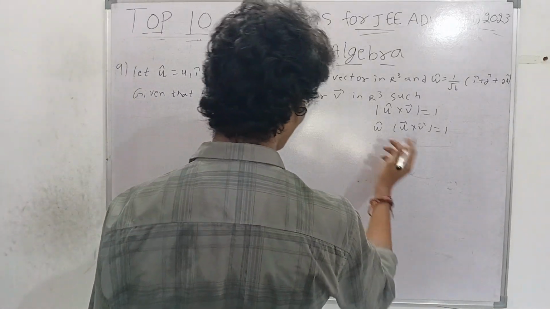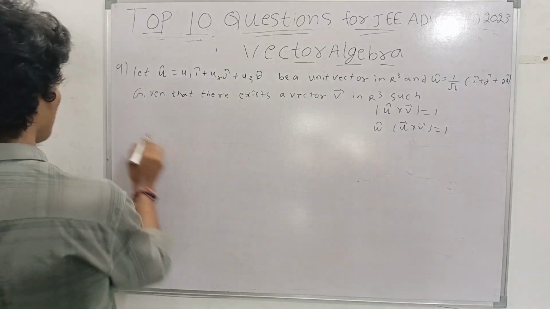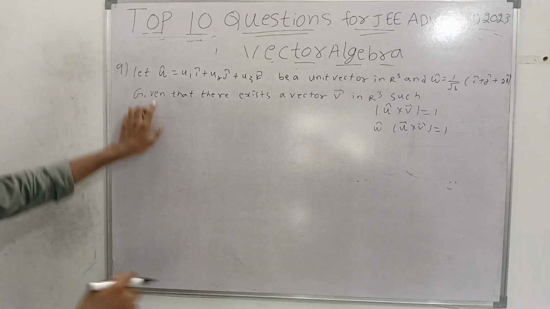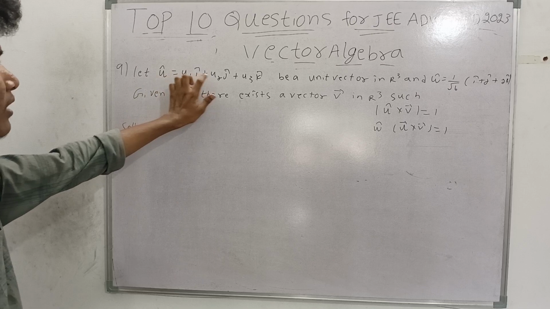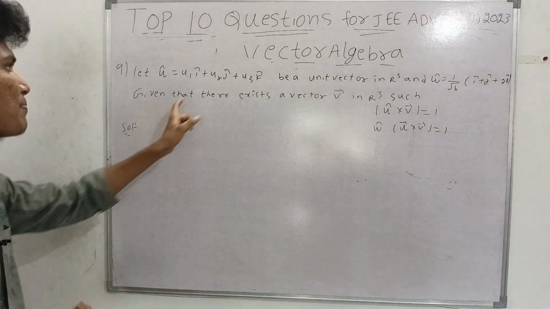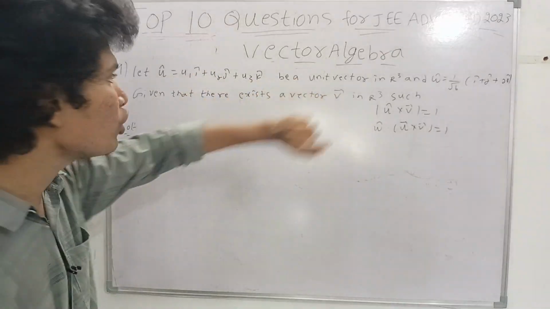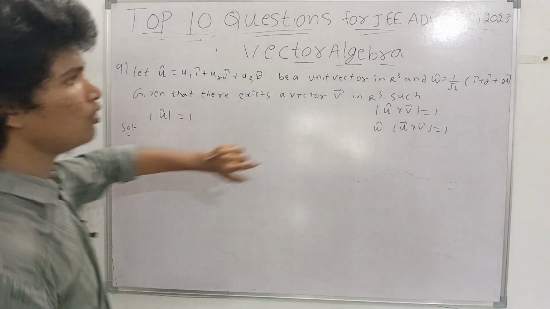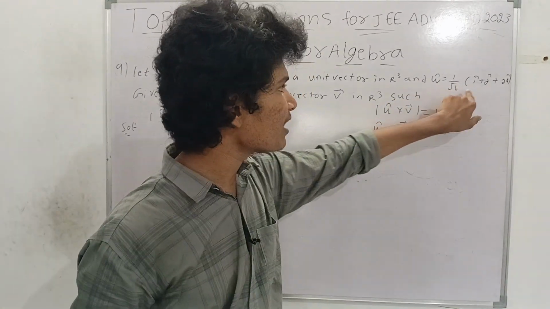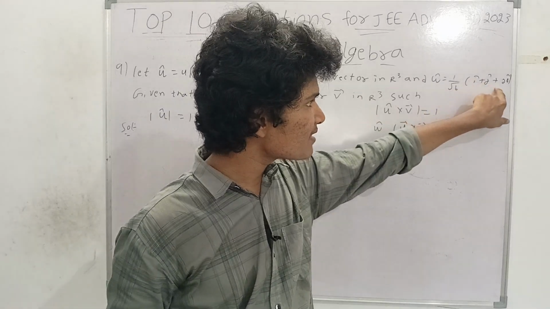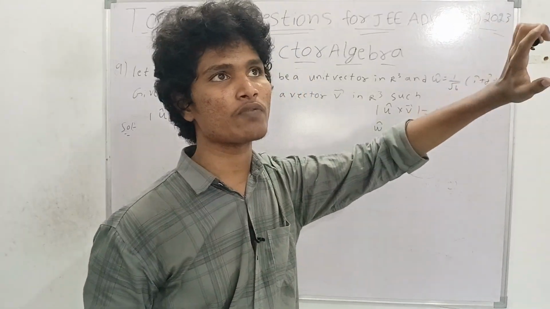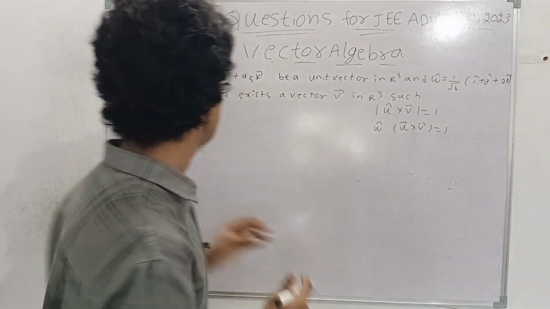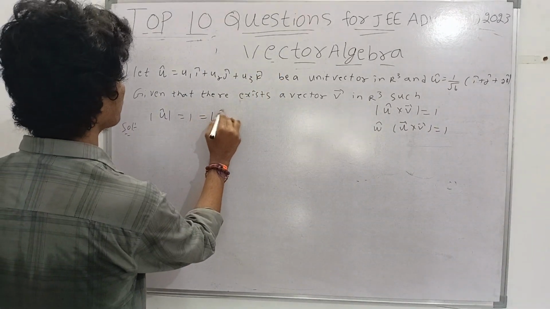I cannot write these 4 statements because the entire board will be filled up. I can solve them one by one, but first understand one thing. They gave one vector u, u1 u2 u3 with the corresponding caps, that is i cap j cap k cap, be a unit vector. So here simply we got u vector magnitude equal to 1, and also if you observe carefully the omega vector equal to 1 by root 6. What is the magnitude of this? Root of 1 square plus 1 square plus 2 square, it is 6, and dividing by 6. So it is also a unit vector.